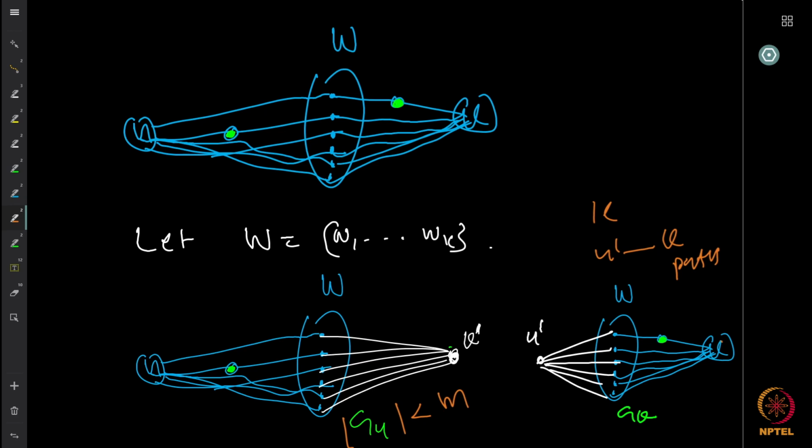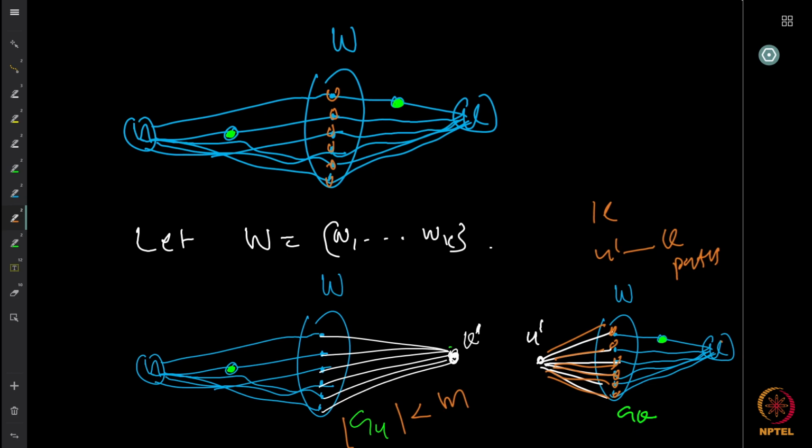Now it is just a matter of observing that if there are such paths, those paths must use precisely one vertex of W each, because there are K such vertices in this graph. So these edges must be precisely the edges used to define this K path, because there are only K edges here, and each of them has to be used exactly once.